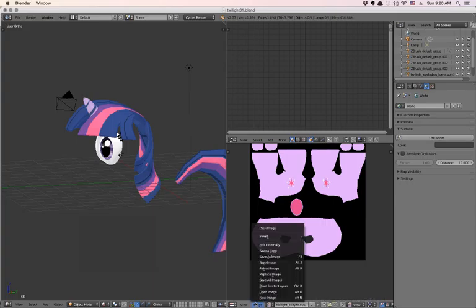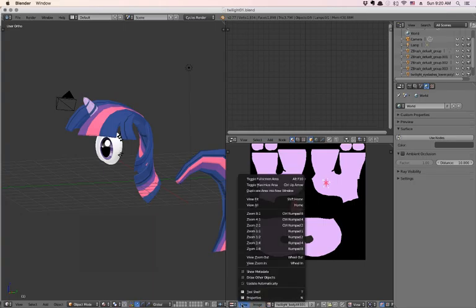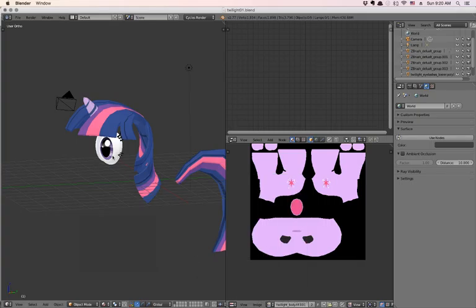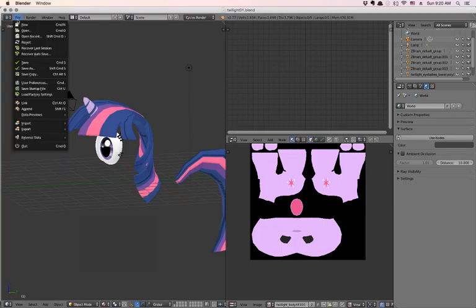Image, invert, save image, reload image, replace image, open image, new image. There's no easy way to remove said image. All right. In any case, I might just have lots of duplicate images if I keep trying this, but we'll see.